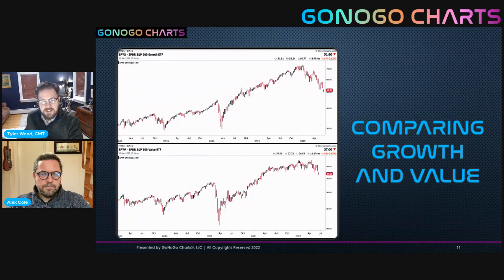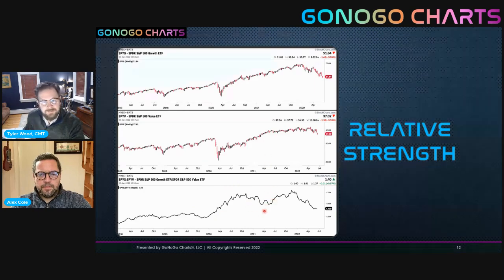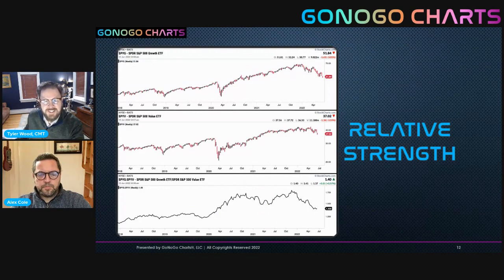But what relative strength does is it gives us a division of those two, and so we can compare their relative price performance. Now, this bottom line is our relative strength line, and that's really powerful to look at relative strength. When it's a rising line, we're seeing growth outperforming value. Interesting to note, growth began to outperform value ahead of the COVID collapse, right? The market knows way more than we ever possibly could and predicted that stay-at-home trade well before we even saw the indexes collapse. But we can also see that when the line begins to slope down, value is outperforming growth. We see a strong correlation between the rising interest rates and that outperformance of value shares versus growth.